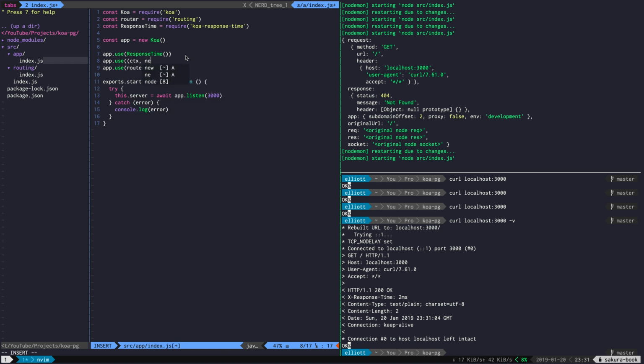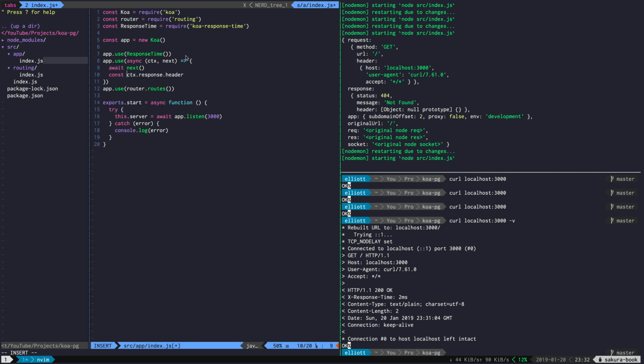In this one, we're going to have an asynchronous function, and it's going to take next and context. And what we would do is await next, and then ctx.response. Now, whether we can actually get a hold of this is quite interesting. Let's see if we can. I'm not convinced we will be able to, because I believe it comes after this, so we might need to put this one below.